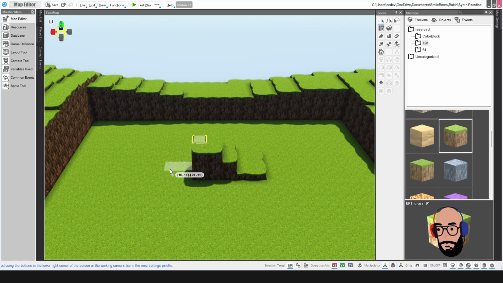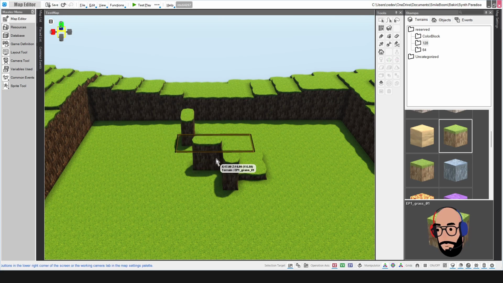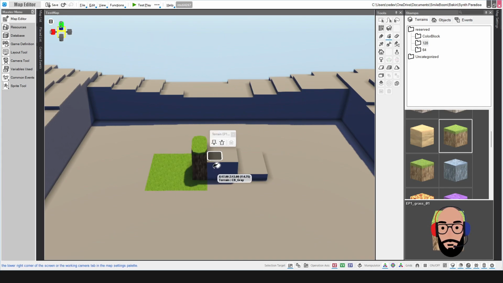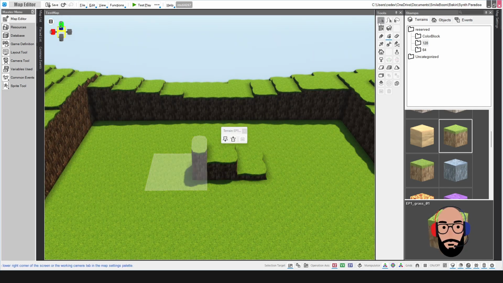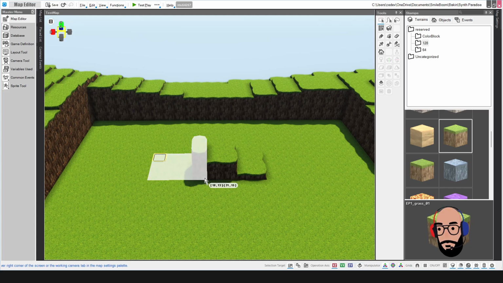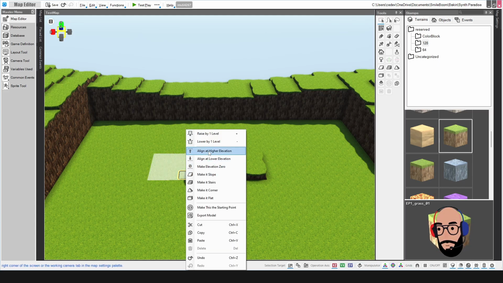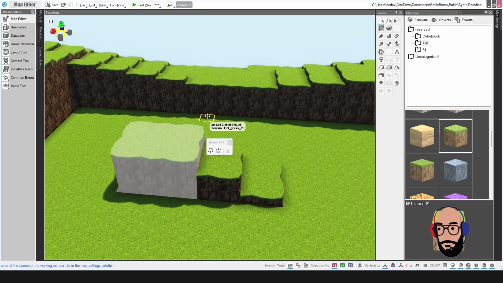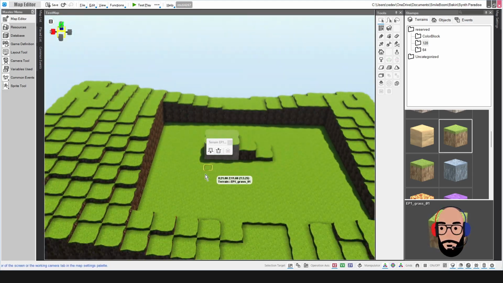And so even if I do something like this, and you do lower or higher, it's going to take it all the way down. Or if you, sorry about that, go back and repaint, there we go. So if I were to take all this and I right click and make it higher, it does the same thing. So that's a really nice option to have when you're making really quick edits.